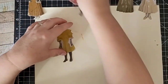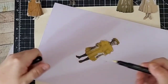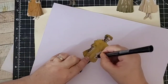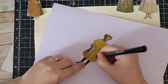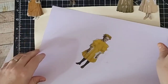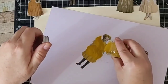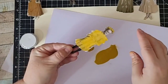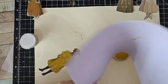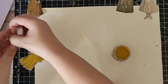So let's do these two. Get another sheet of paper just to finish it off properly. I'll just put some embossing glaze down there and up there. Okay, let's just get this one. Okay, right, so we'll heat set that one again in a minute. Let's just pop the lid back on here.